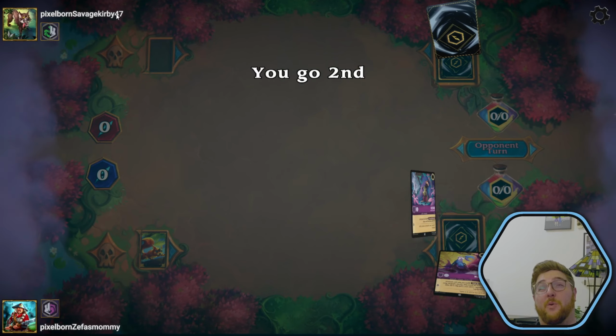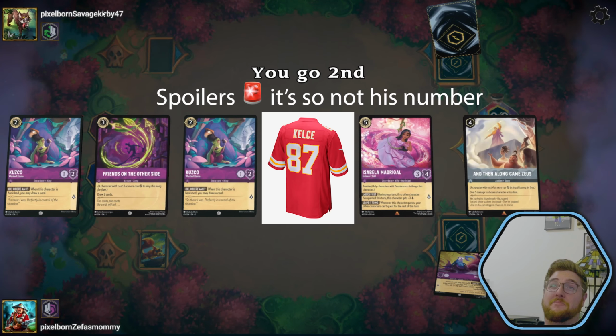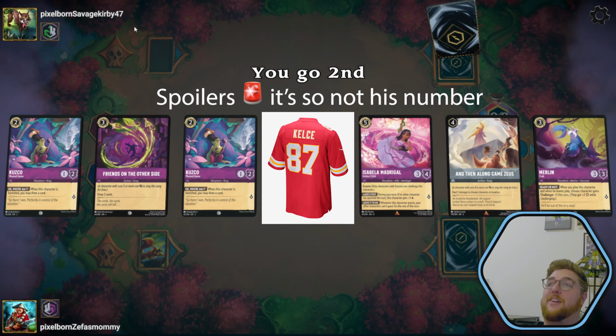Mr. Savage Kirby 47. Is that Travis Kelce's jersey number? I think so. Somebody likes Travis Kelce and Taylor Swift.